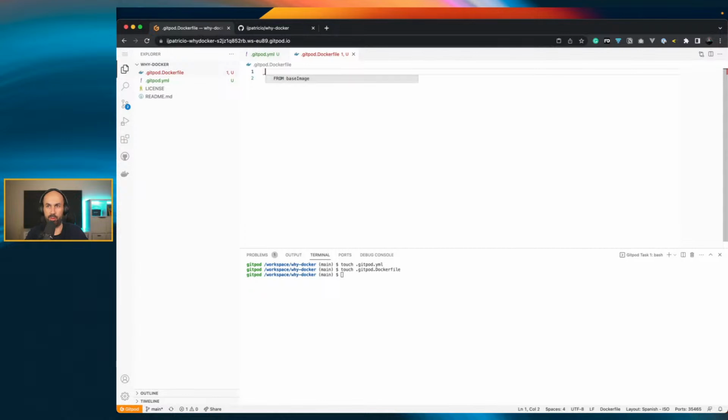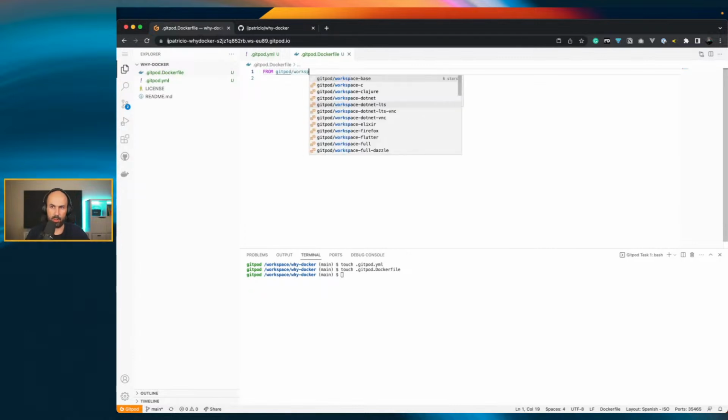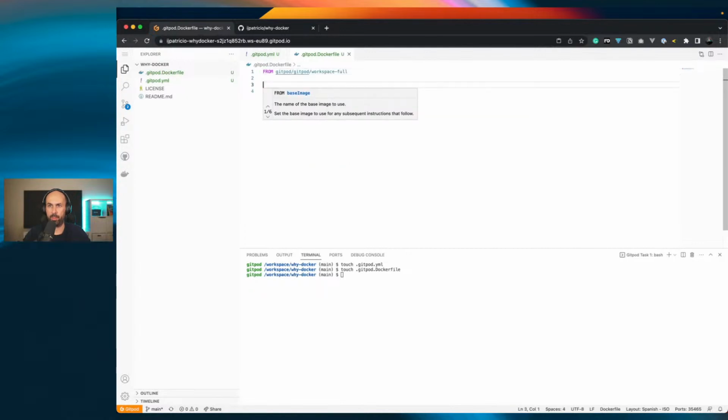Not sure if you're a Docker user, but no problem. It's very intuitive. So we will say we want to start from some image, right? And this is going to be workspace-full. What do I want?